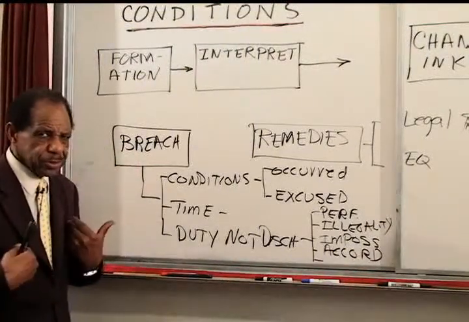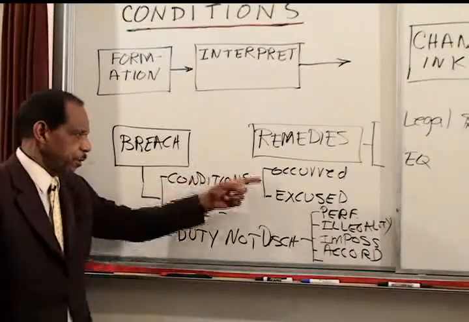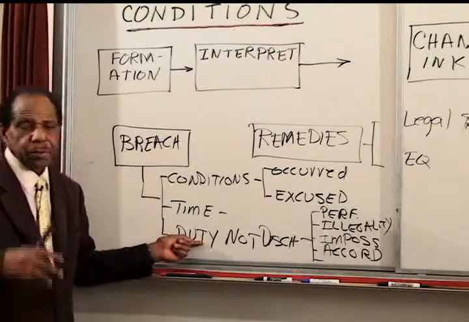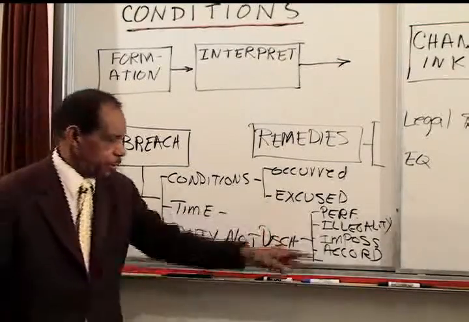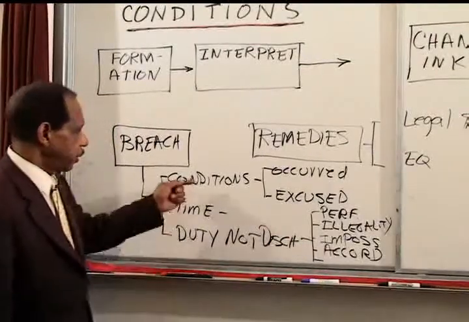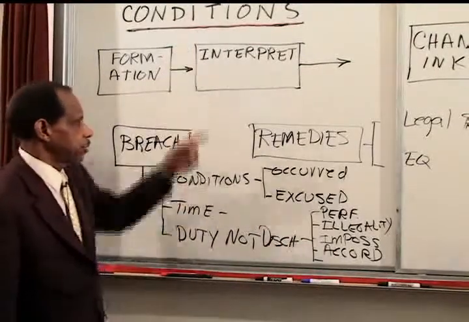So the breach of contract then requires that, if you're going to say that I breached, all conditions preceding to my duty to perform must have occurred or been excused, the time for my performance must have arrived, and my duty to perform has not been discharged by any of this list of stuff, and you have the complete list elsewhere. So we are brought to the point here of conditions, and this is what we're talking about, conditions right here.